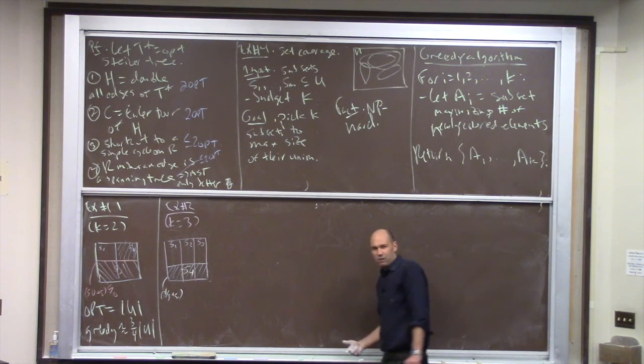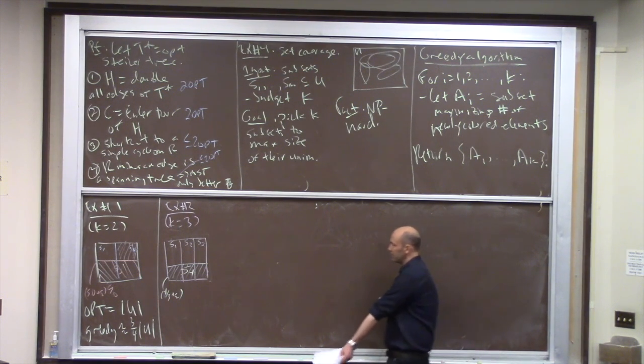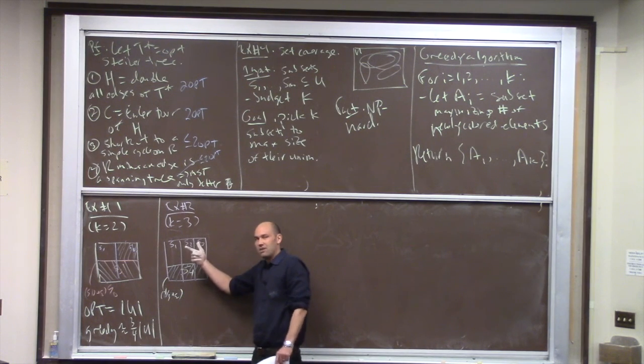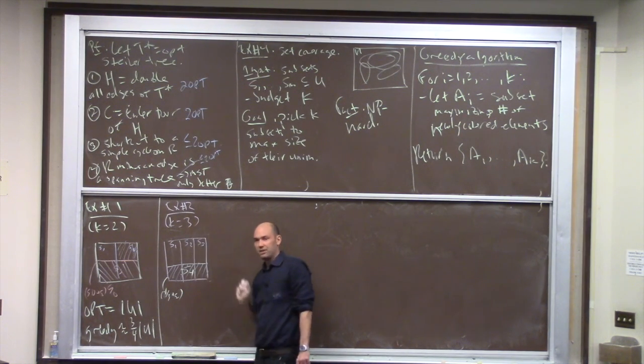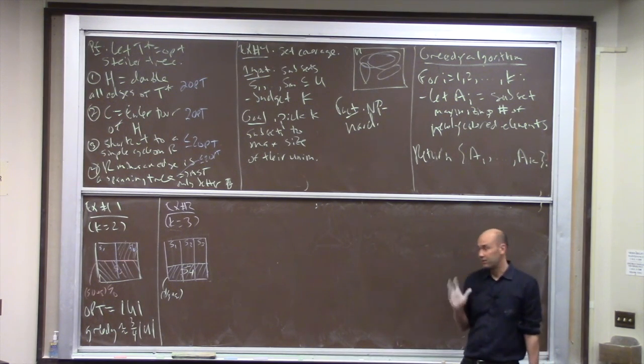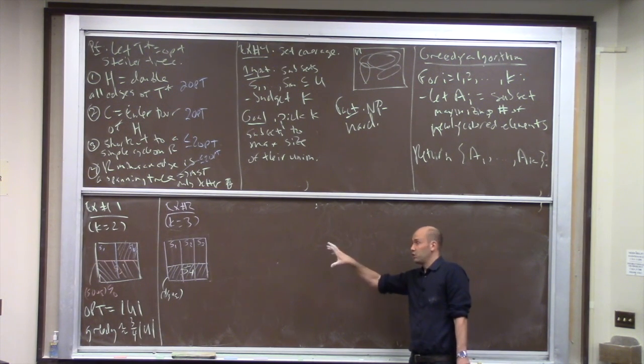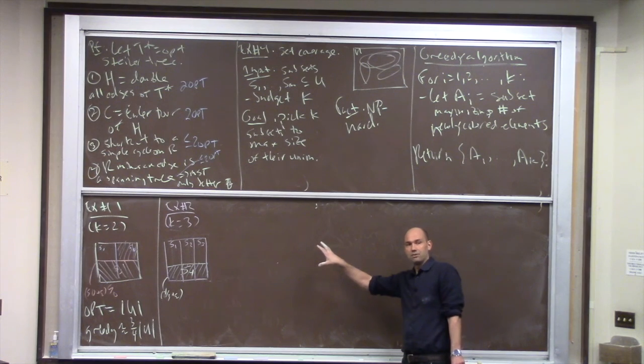Now, we're trying to have a bad input, so we want to trick the greedy algorithm so that even in the next iteration, for the second set, it's still not going to pick S1, S2, or S3. So how do we make sure? We have to feed it a set which is bigger than S1, S2, or S3. Well, not quite, because greedy is only looking at the newly covered elements. So we have to feed it something that's a little bit bigger than the remaining territory in any of S1, S2, or S3.